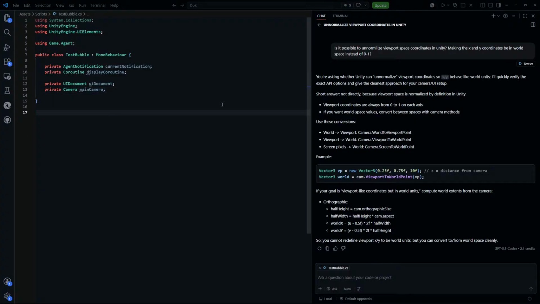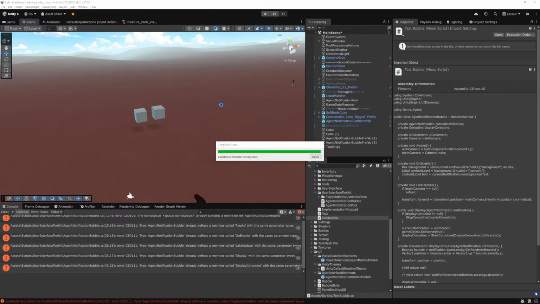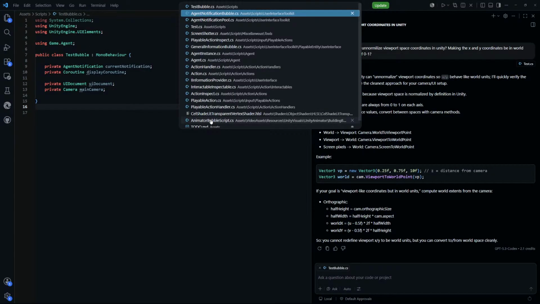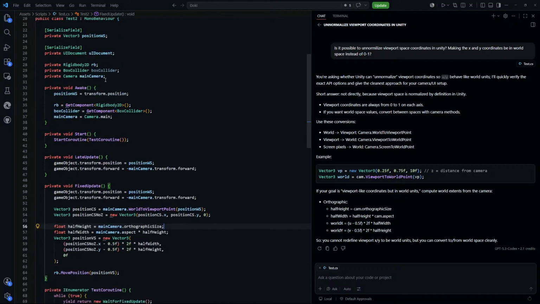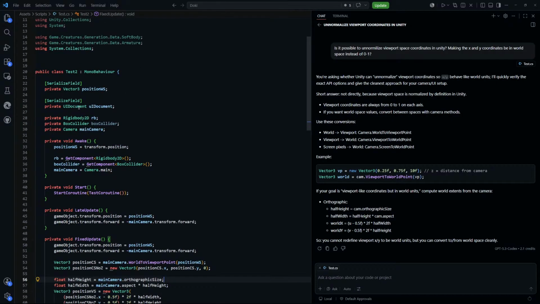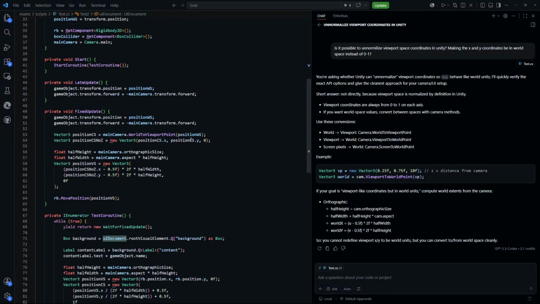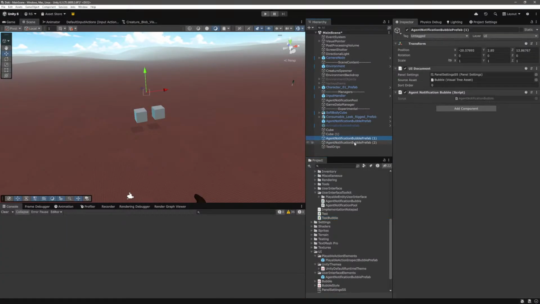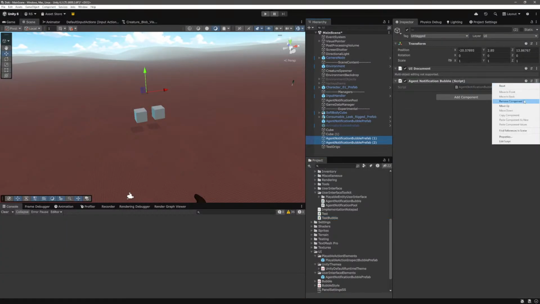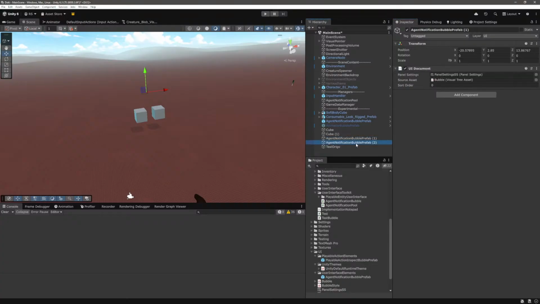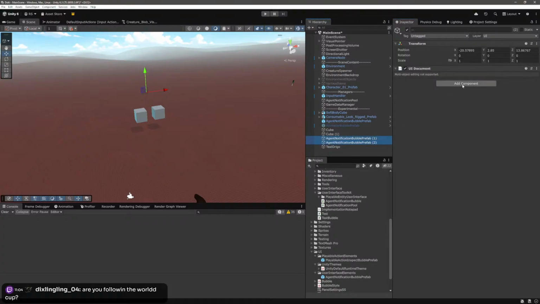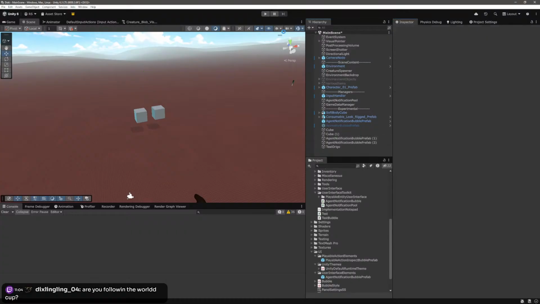Like this. And then I want to replace UI. Oh, we don't. Yeah, it's UI document. It's okay. Remove. We might need test bubble later on, so I'm going to add 2 of those.